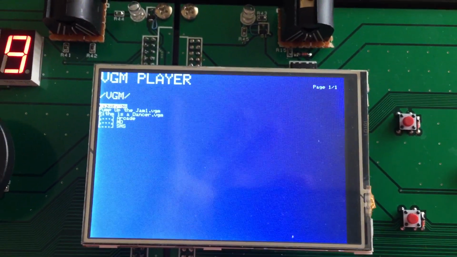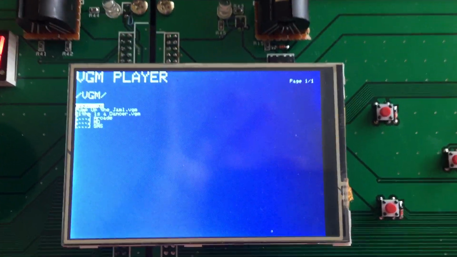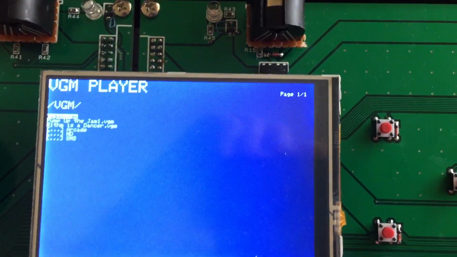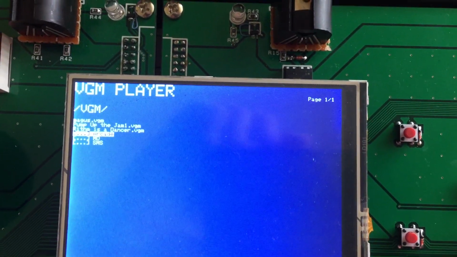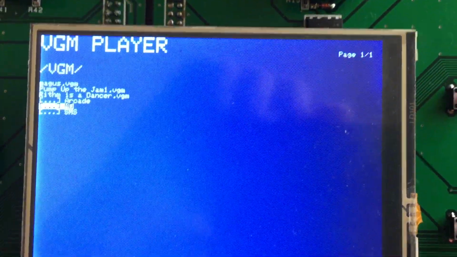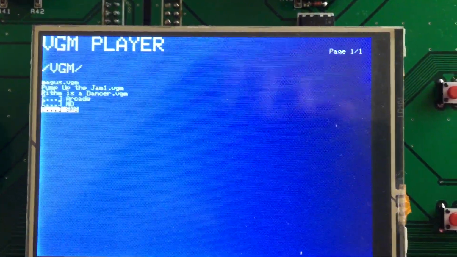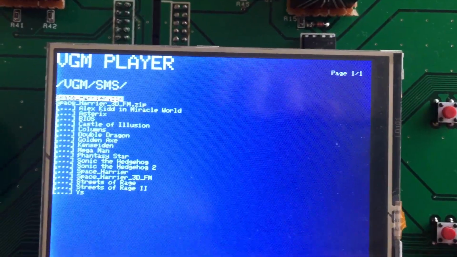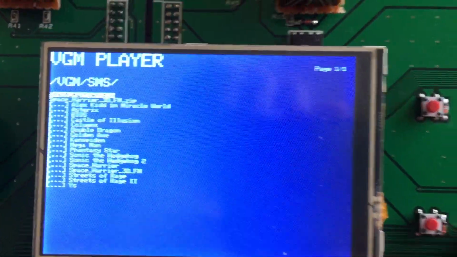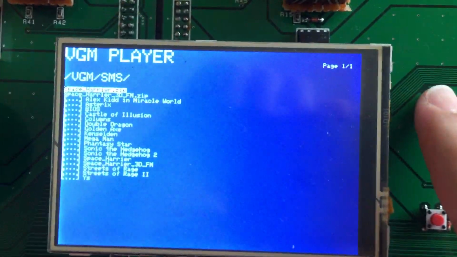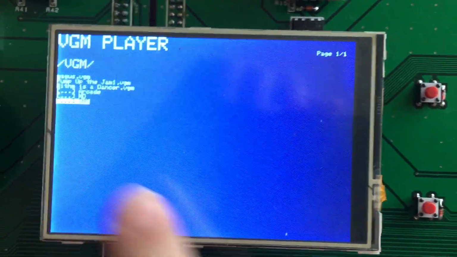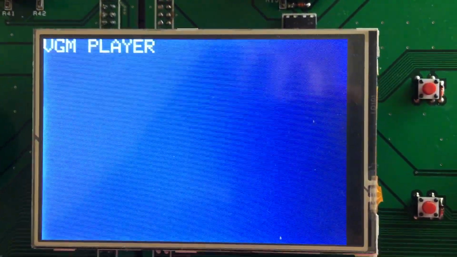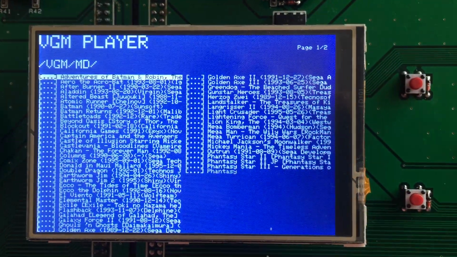It shows a list of files in the VGM folder in the SD card. So those here that have these three dots going on, they are folders, and those that don't have three dots are actual files. I guess I accessed this by accident. Well, anyway, here's an example of me going inside a folder. Now, if I press the menu key, it navigates back to the previous folder. And if I select this folder, which is the one that has the most music, it's going to load everything.